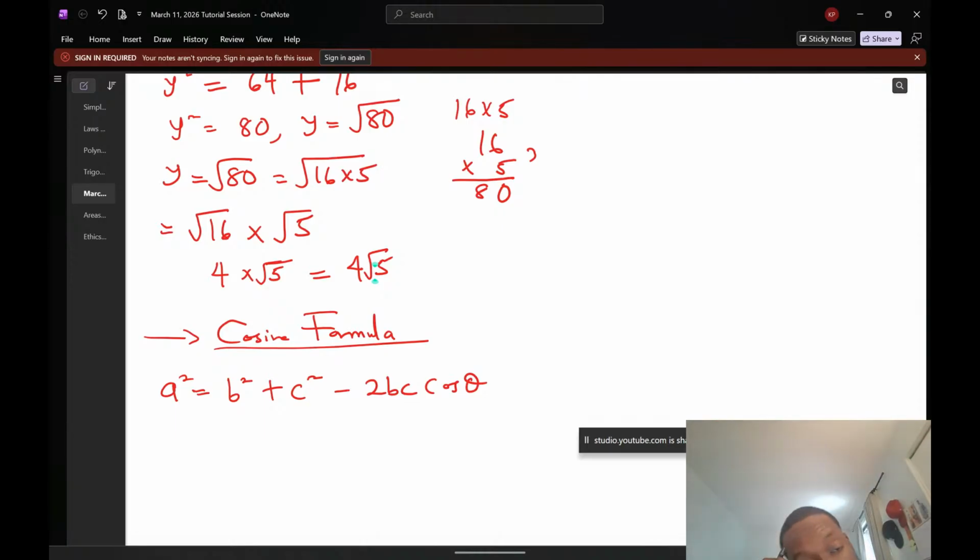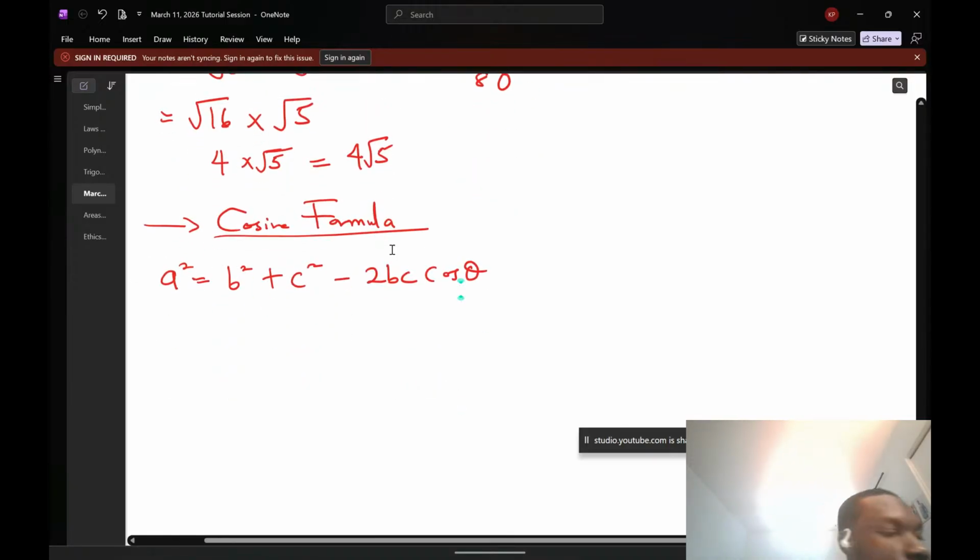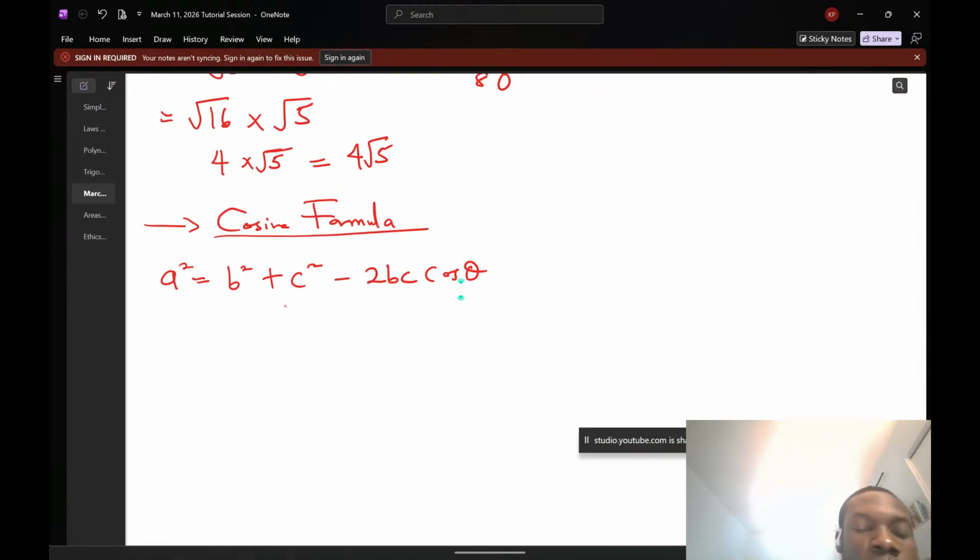So I just picked the first three letters in the alphabet. So it could be any letter, right? It could be c squared equals a squared plus b squared minus 2ab cos theta, but everything is still the same thing. So now let me draw. The type of question that you can use this formula for is, let's say you have a triangle that has two sides, you are looking for another side, and then you are given an angle. So for example, let's say we have something like this, a triangle that has an angle of 55 degrees. Okay, one side is 7 meters, another side is 5 meters, and we're looking for this side. Let's say this side is A.